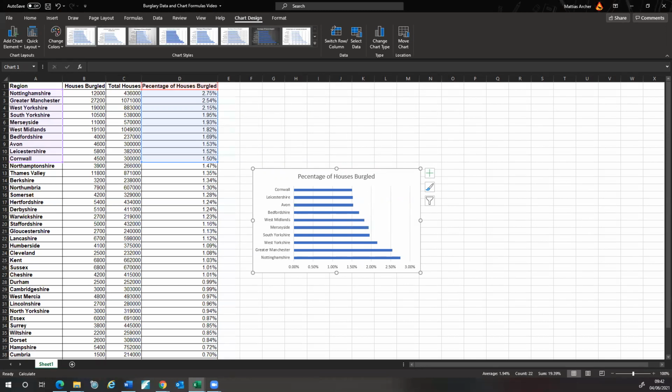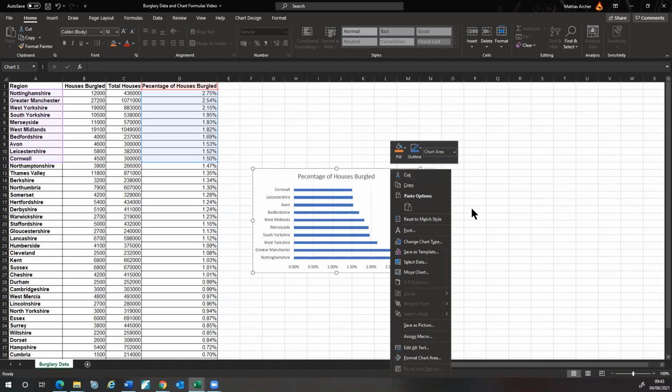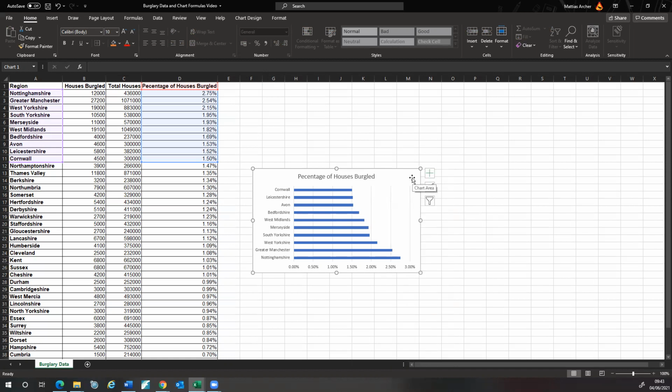Now, they want a printout of this. Now, I know sometimes I've said we don't need to necessarily put this into a separate chart, but we're going to. So first of all, I want to do something first. I want to give this a name down here, and you'll see why in a minute. I'm just going to rename it as burglary data. Okay. This will become apparent why I've done this in a minute. So I'm just going to click on the chart, because this paper doesn't actually say move chart. What it does say, it wants a printout of the chart we've created. So I think the neatest, easiest way of doing that is the way we're going to go now.